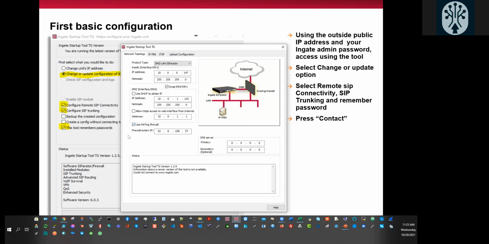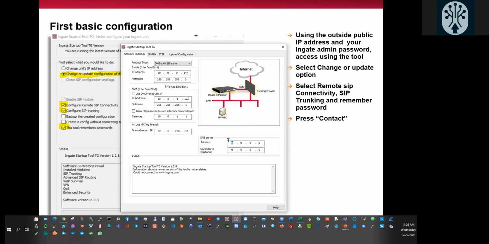If that is the case, then you need to enable the NATing firewall and introduce here the public IP address that will be used by the InGate on the external side. It's not a public IP address assigned to the physical external interface because it is in a DMZ, but it's the public IP address that will be showing up for any traffic going out of the InGate to the internet.